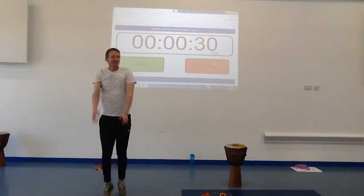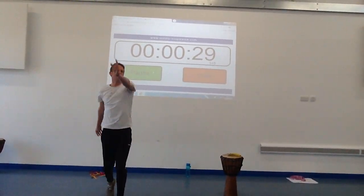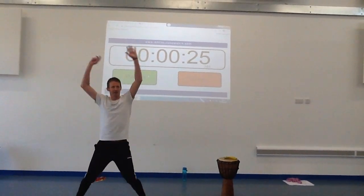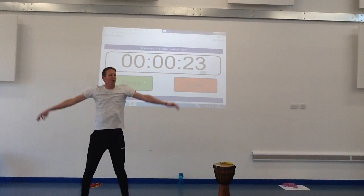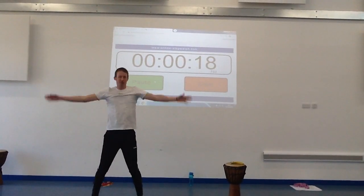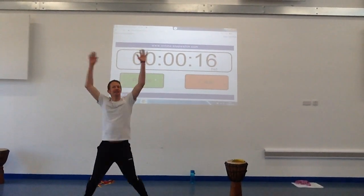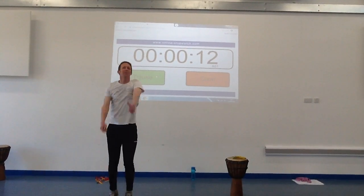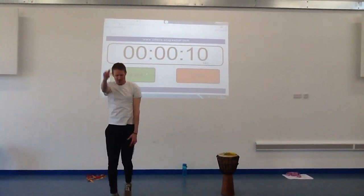You need the equipment Mrs. O'Connor has shown you. If you haven't got those items, just improvise with something else. Make sure you check with mums and dads. Go to star jumps. You need some water, obviously, and you need lots of energy. So we have 5 exercises for you. This is just our warm up to get that blood pumping and that oxygen to your lungs.